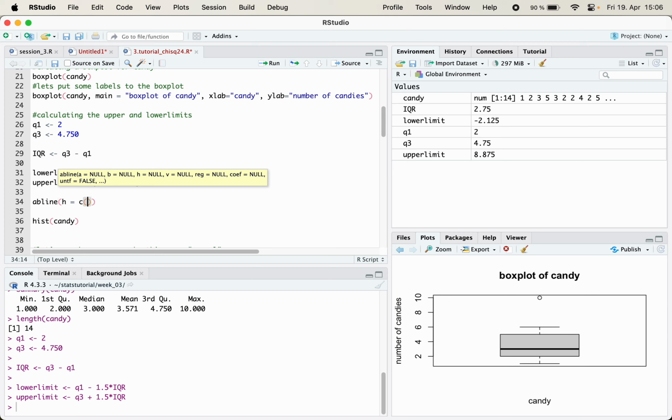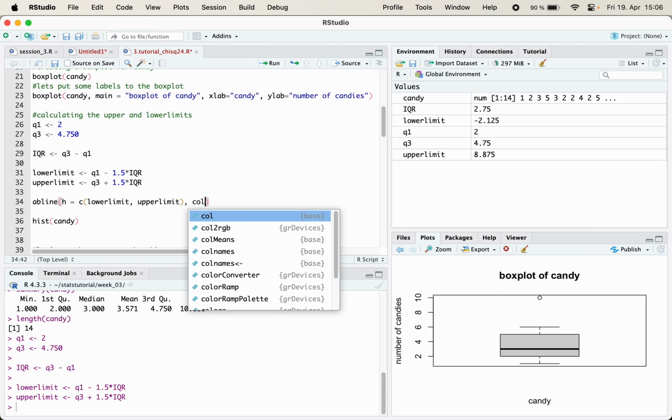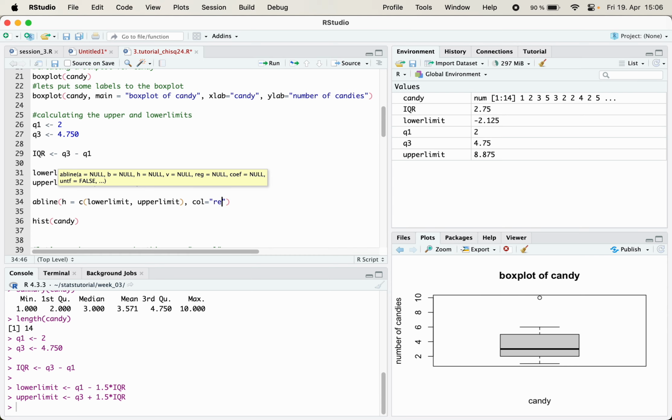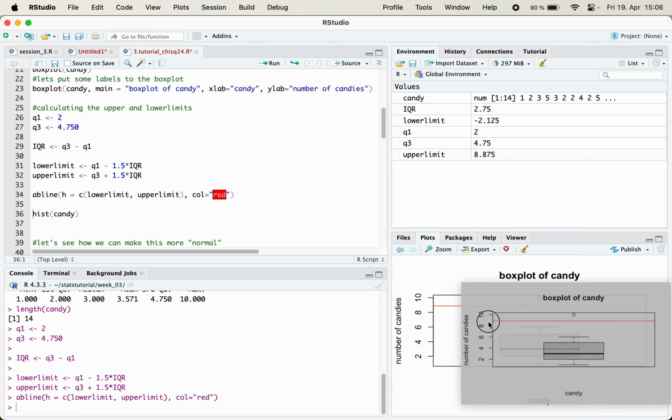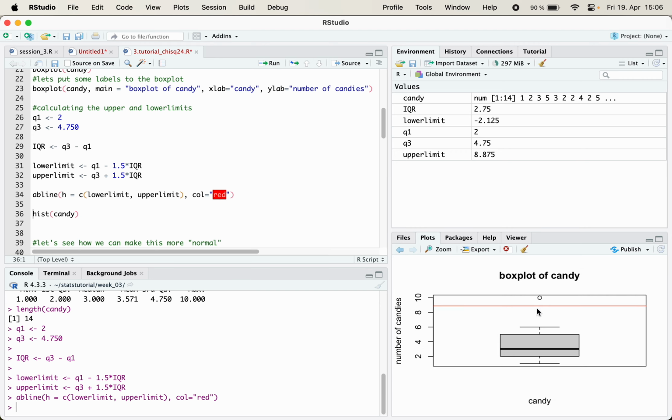We put here the vector, lower limit, upper limit, and color equal red. So you can see that this is the limit. All values above this upper limit will be considered outliers.